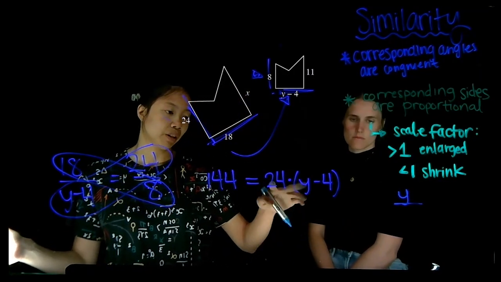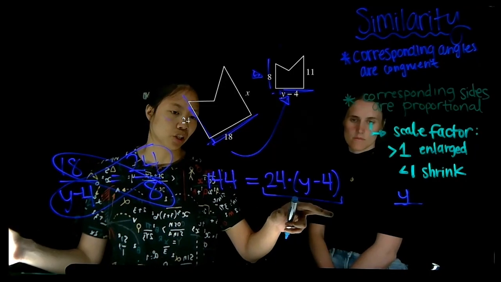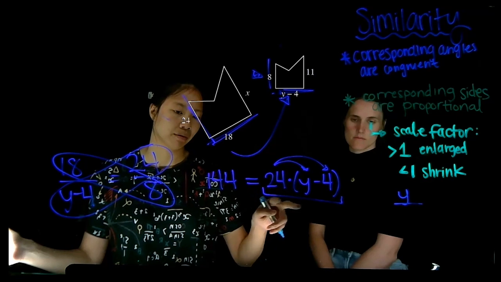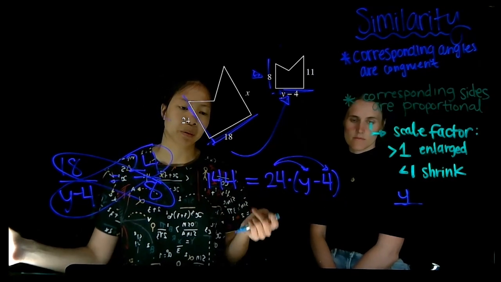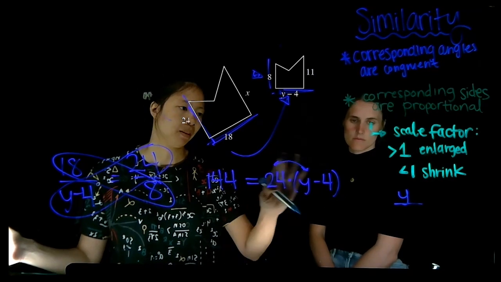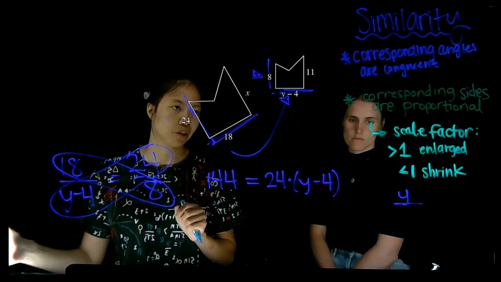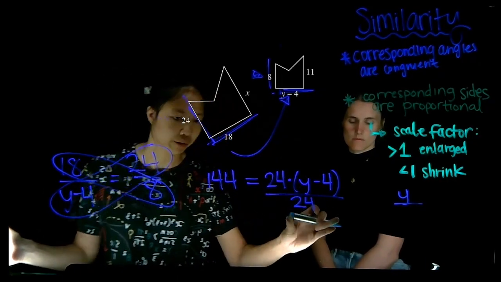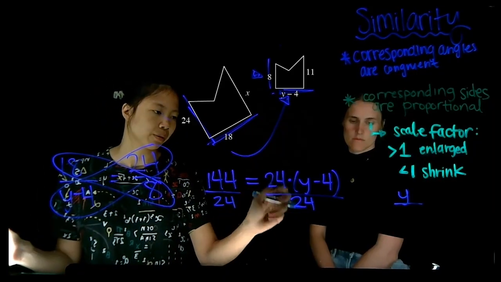We could either rewrite this whole side using the distributive property, or I could undo a times by 24 by dividing both sides by 24. It's probably easier to divide by 24 first than to distribute and make more work for ourselves. So we're going to undo a times by 24 by dividing by 24. Whatever we do this side, we're going to do over here. 24 over 24 is a giant 1.